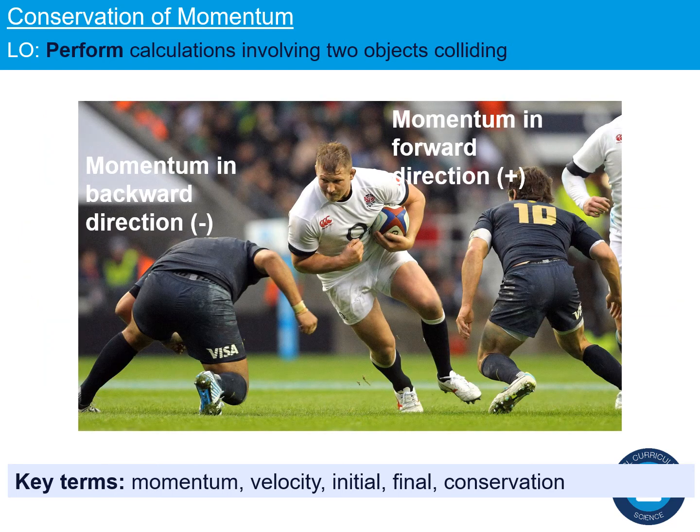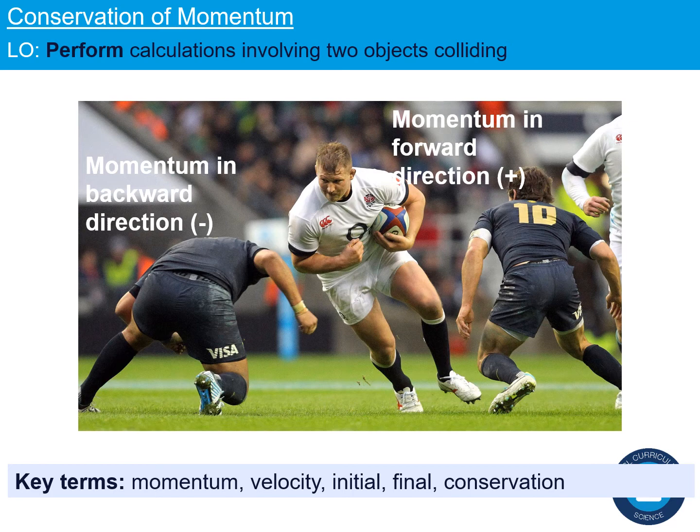In this diagram, we can see two people. We can see that the England player is running forwards or towards us, and the All Black player is running backwards. Since momentum is mass times by velocity, mass is a scalar quantity, but velocity is a vector. And that means momentum is also a vector quantity. So the fact that we've got one player moving forward and one moving backwards is an important point.